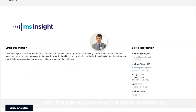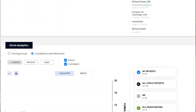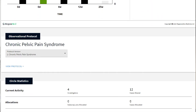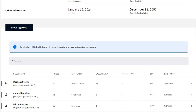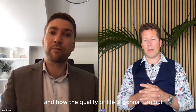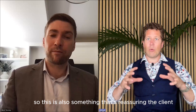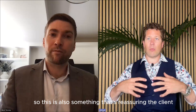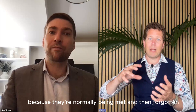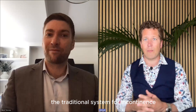With pelvic pain, which is quite interesting, we're looking at erectile function — that is normally affected when they have pelvic pain. We're looking at the intensity of the pain, where it's located, how they're going to progress, and how quality of life is going to turn out. This is also something that's reassuring the client that we are actually taking care of them, because they're normally being met and then forgotten in the traditional system.